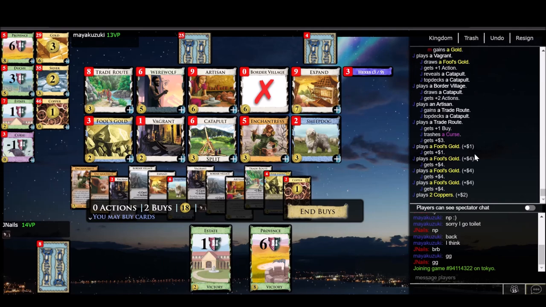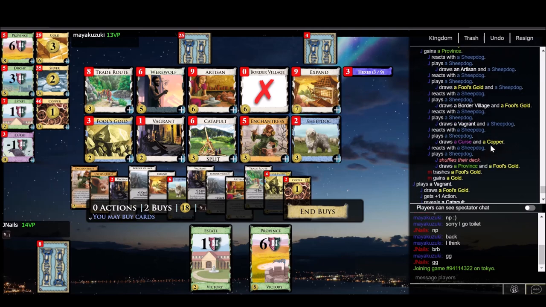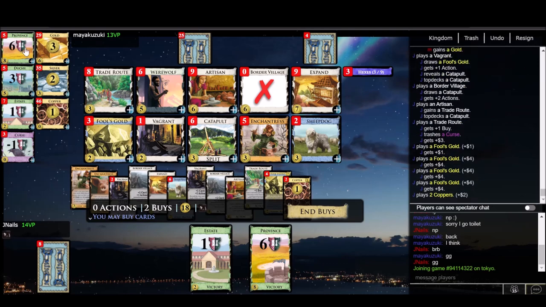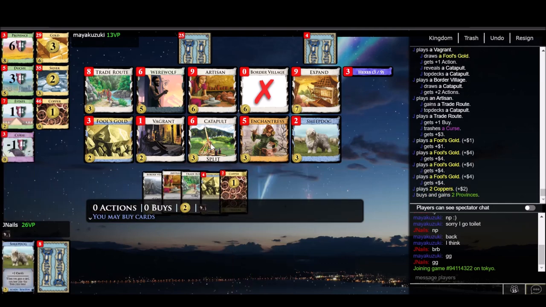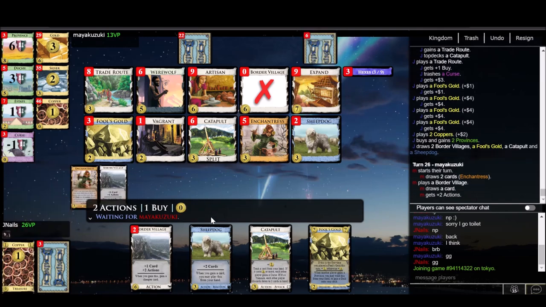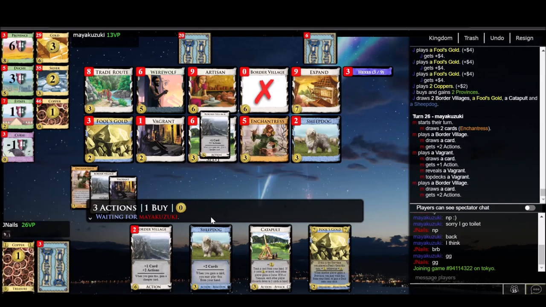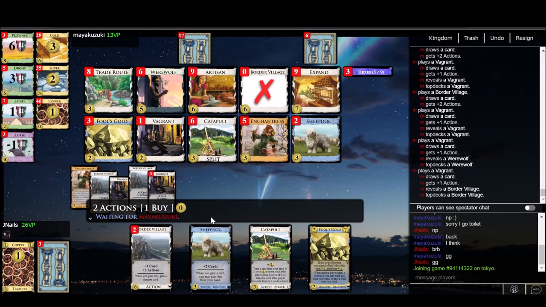Why is this 18? Did I draw a Fool's Gold that I didn't account for? I don't know. Whenever I did that math, I assumed I had 3 Fool's Golds. I don't know if I did have 3 Fool's Golds at the time and drew one later, or if I just incorrectly read the number of Fool's Golds in my hand when I was doing that. But I didn't anticipate being able to double there.